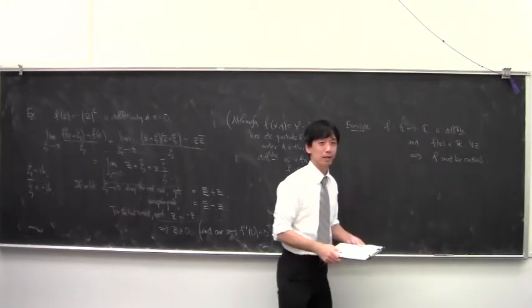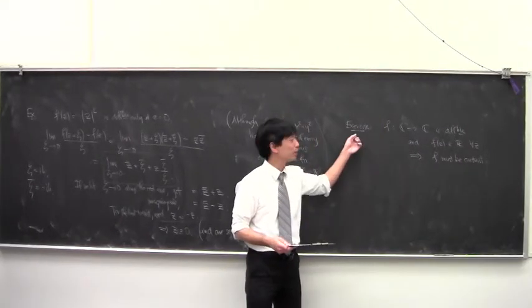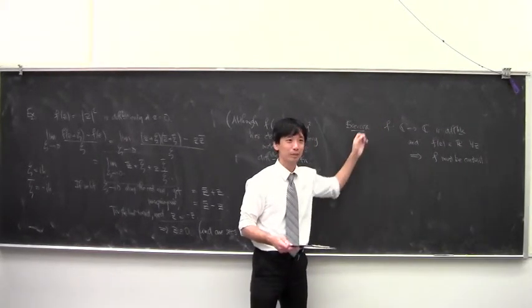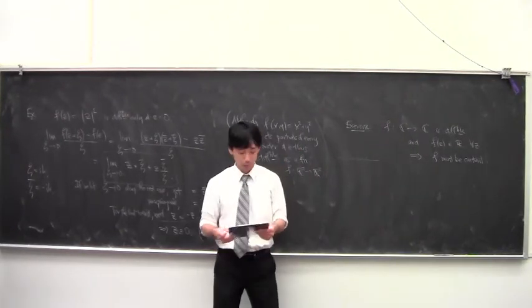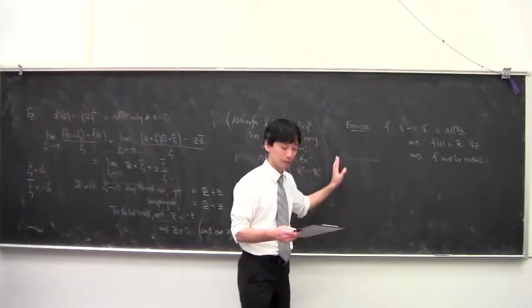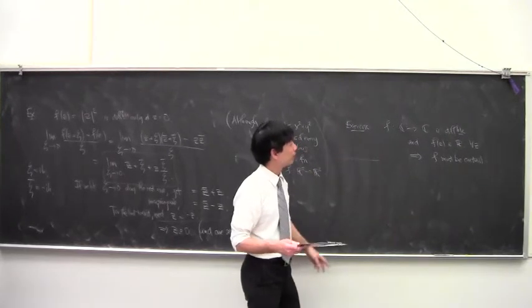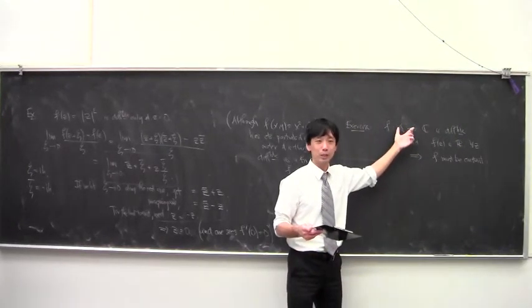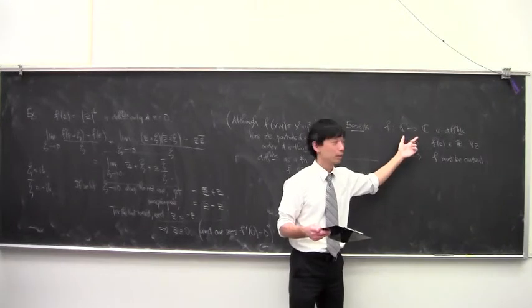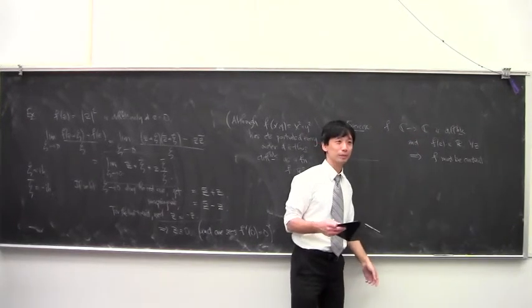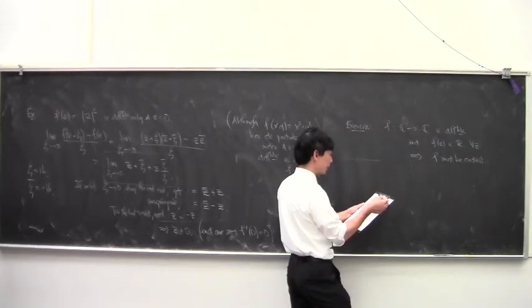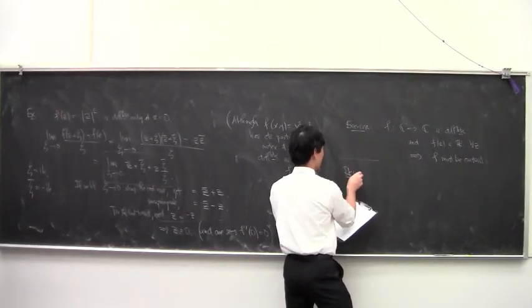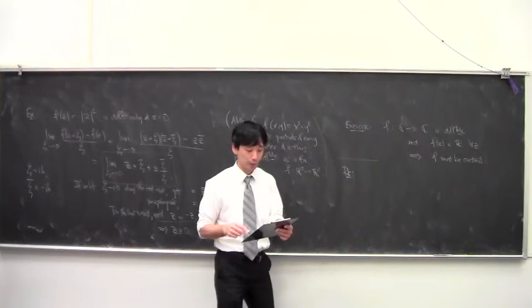And I don't know if this exercise exists in your homework, in your book, but if it doesn't, just add this one on. Okay? You can do it. It's a fun thing to see. It's sort of cute, right? If you have a differentiable function and it's real valued, in fact, it has to be a constant function.